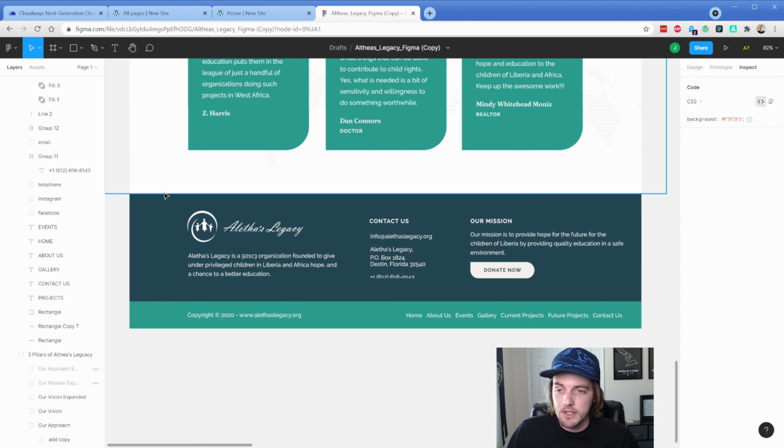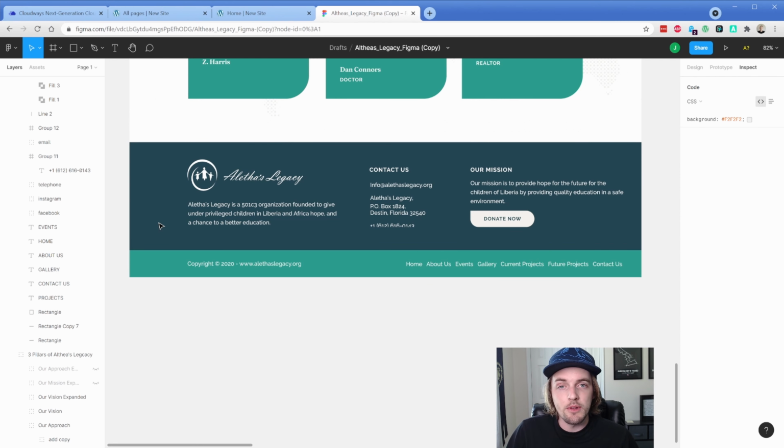So switching over here to our Figma mockup, we have this footer right here. We have kind of a similar setup to our header with the darker version on top, and then we have the lighter version on the bottom. And this one is probably going to be a grid layout right here. So we'll have one div that kind of wraps all of this content. We're going to have another one that takes up probably 2 squares. And then we're going to have a small one. And actually, maybe this will be 5. We'll kind of play with this and see what the layout ends up looking like. But this will almost certainly be a grid layout. And then this one down here will probably just be a flex layout.